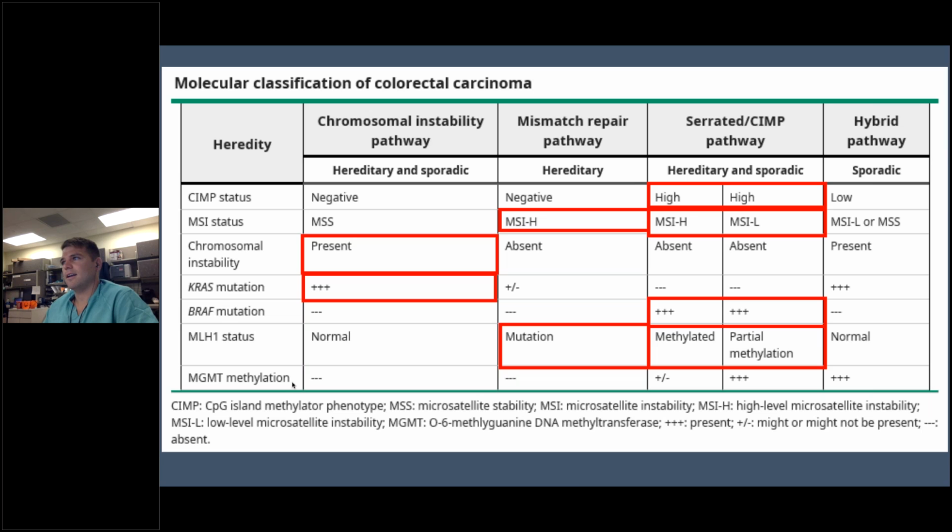And then Bobby, you mentioned MSI high. We know that MSI high tumors are less likely to metastasize, probably because the body's immune system responds to them. And it does change things: if you have a high risk stage 2, you will not give chemo for them because we just know that chemo doesn't work as well. Stage 3 is more controversial. Currently, you would still give chemo for a stage 3 MSI high tumor. Stage 4 is where it gets much more complicated, although stage 4 MSI high is actually pretty rare. But that's where checkpoint inhibitors would come into play, in the stage 4 setting.